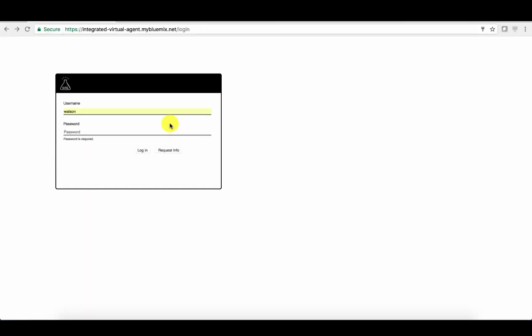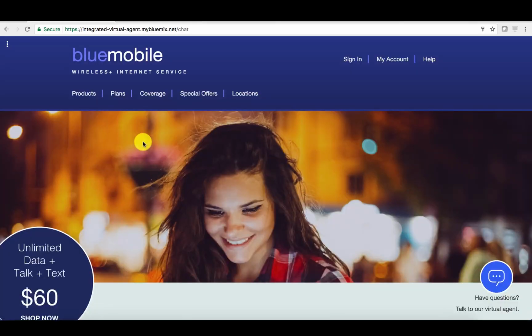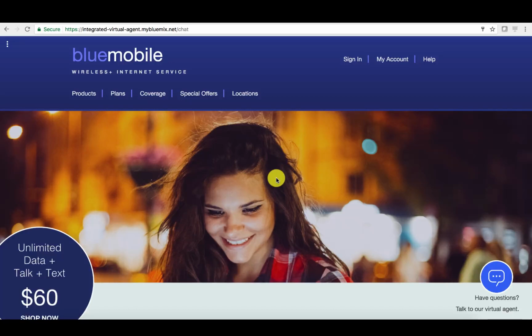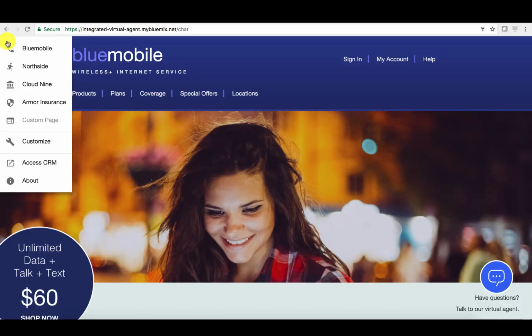And so to begin, I will type in my username as Watson and my password as password with the A as an @ sign and the O as a 0, and I'll hit login. So before we go ahead and get started, let's just point out a few things. Everything that you need for this accelerator is going to be found in this menu.